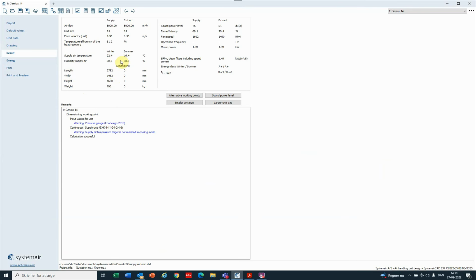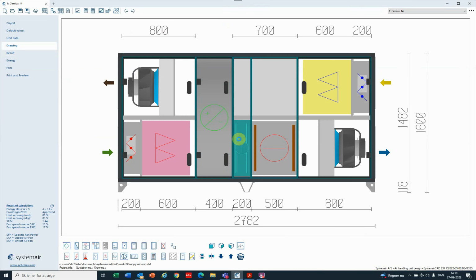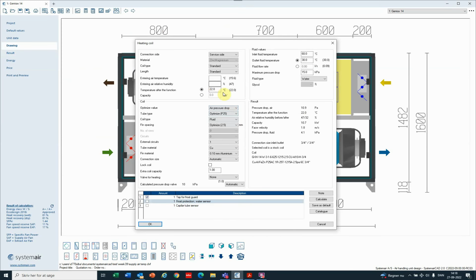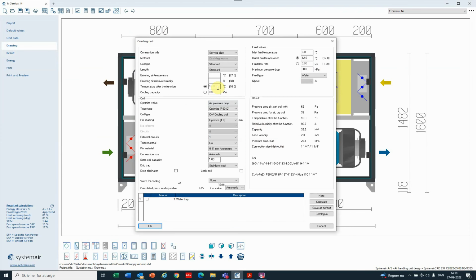That's because I have a 0.4 degrees heat increase in the fan section, and I defined the temperatures as being 22 after the heating coil and 16 after the cooling coil. But this is not true anymore.